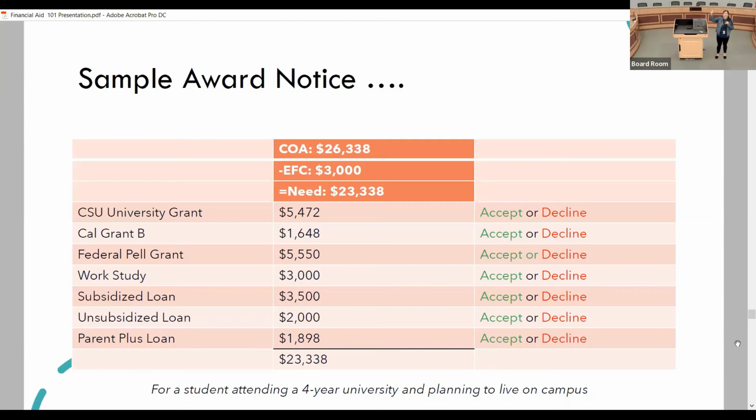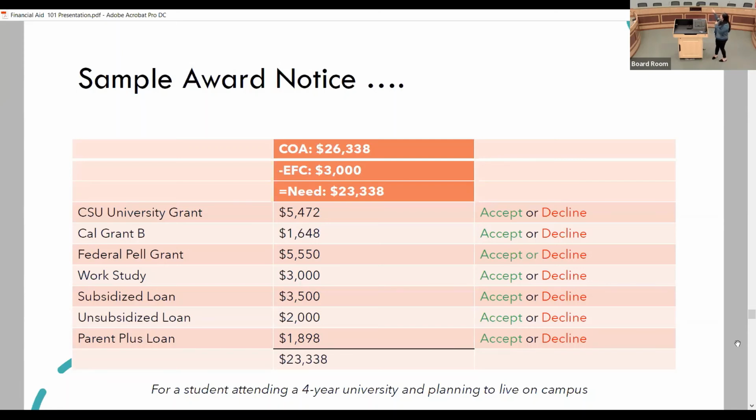Every college has random fees, usually between $800 and $1,500, sometimes a little bit more, that we have to pay no matter what. It's like the building fee, the health services fee, just random fees. And your housing, where you're going to live. Because we as students and families can figure out how we're going to get food, how we're going to get back and forth to class, paper, pencils, those kinds of things. But the 3 big things are tuition, fees, and housing.